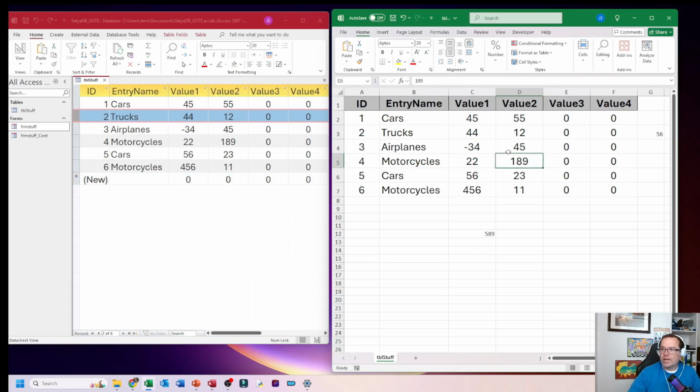The unit of work in Excel is wildly different. I can do one cell, I can do this, etc. So the sum function is going to be a little bit different. Now, can we still sum? Yes, there's lots of ways to sum in Access, and it really depends on how you need it to work to determine what works best for you. So I'm going to show you a few ways to do it.